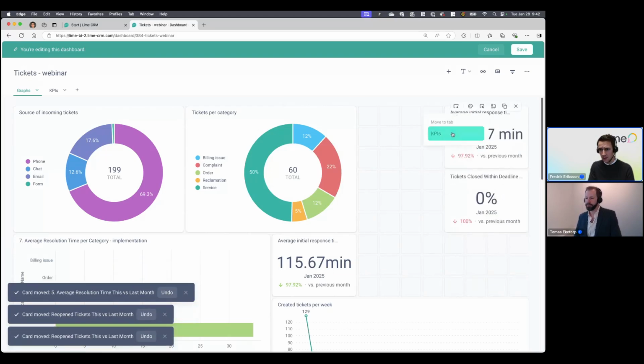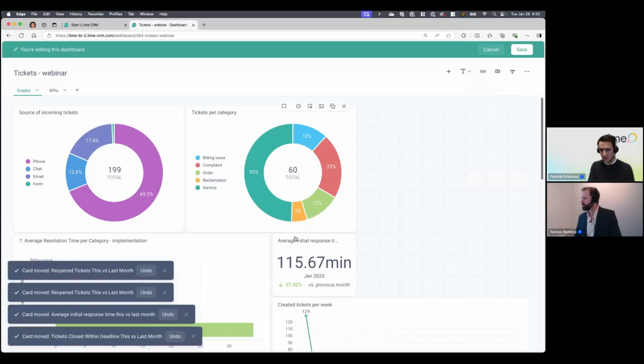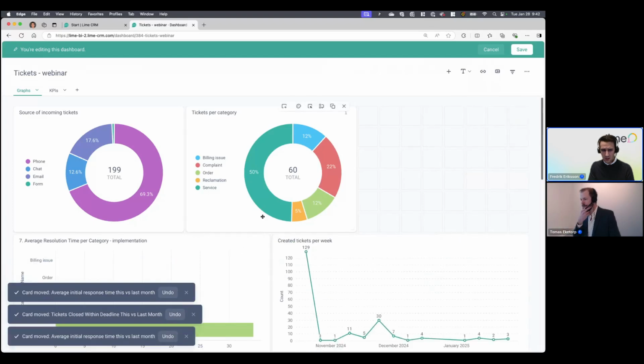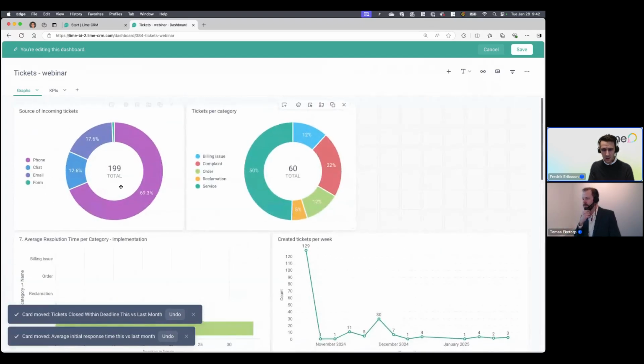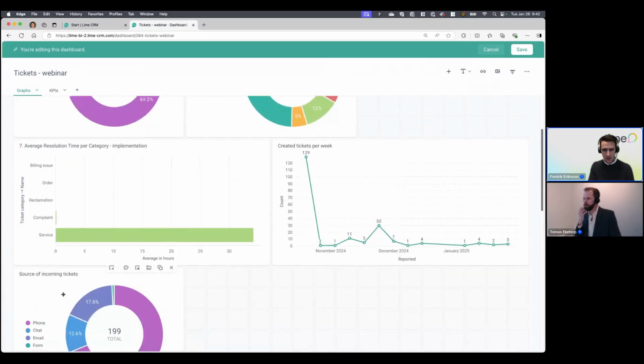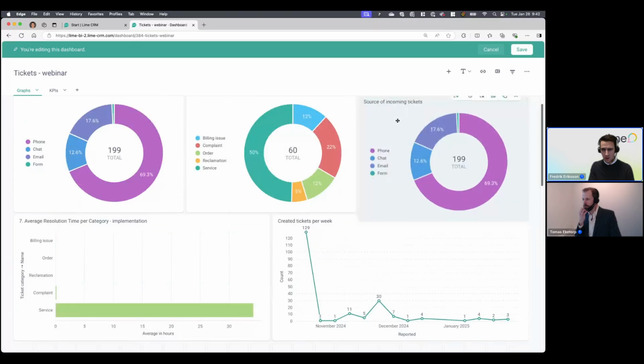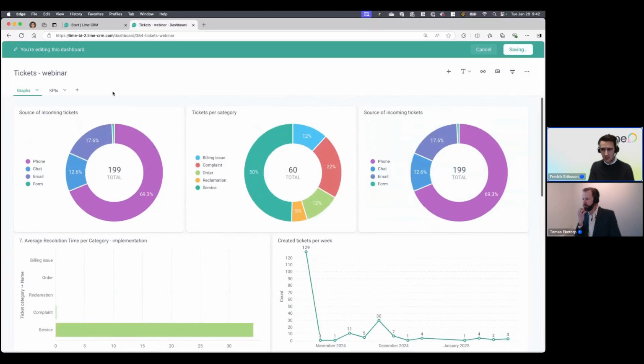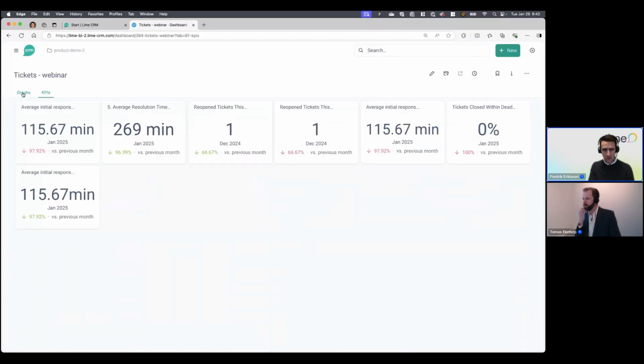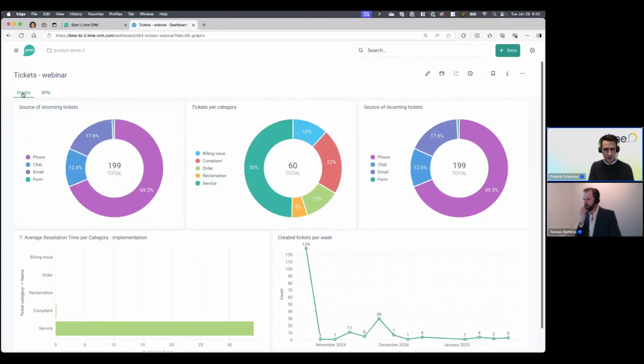And here we go. We have another one there. Now I moved all the number cards, and I could of course put this one up here and save. And now my dashboard looks like this. I have two tabs, just like that. And it's a duplicate, so I didn't destroy the other one. If I like this one, I can just simply start using that one instead.